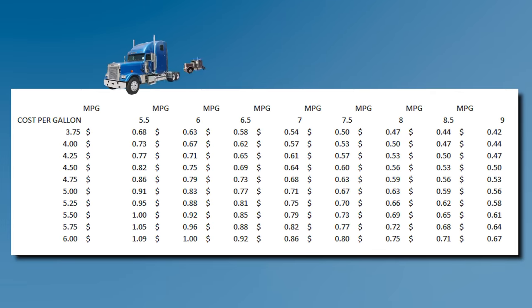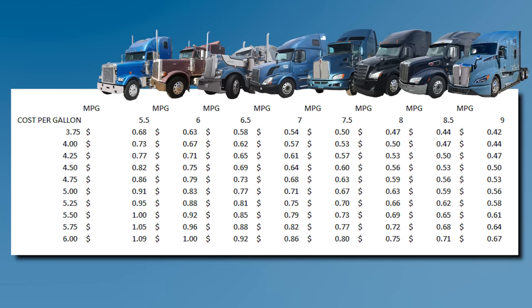You need to run the exact same scenarios with your actual expenses — I just threw ballparks. What I do know is our fuel chart is 100% accurate. If our truck runs at 7.5 miles per gallon and the cost of fuel is $3.75, which is the national average we get right now with today's discount, then it costs us about 50 cents per mile to run a truck. Now, a lot of our trucks in our fleet actually do eight, eight and a half, and nine miles per gallon. If you have one of those flat-nosed trucks, those Petes, those old units, your cost per mile is probably more expensive in fuel, but you won't have that truck payment where you're saving 28 cents per mile.